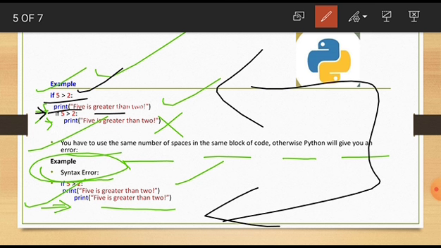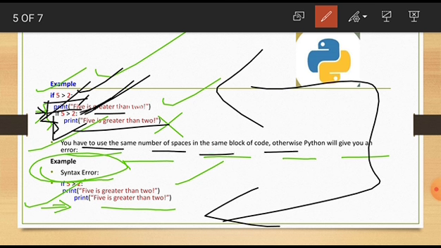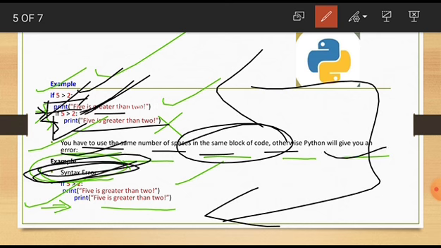After that, in the next line it leaves no space, and from that point it is written print 5 is greater than 2. So this will give an error. You have to use the same number of spaces in the same block of code, and otherwise Python will give you a syntax error.